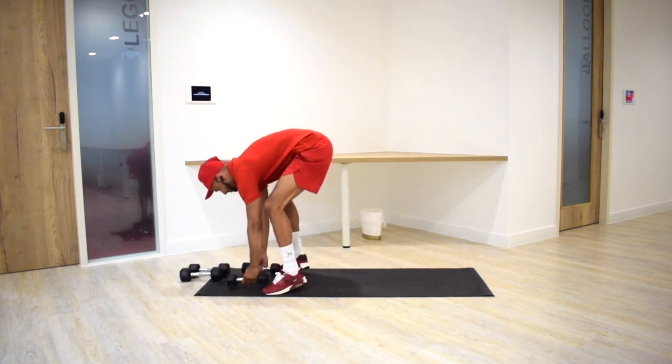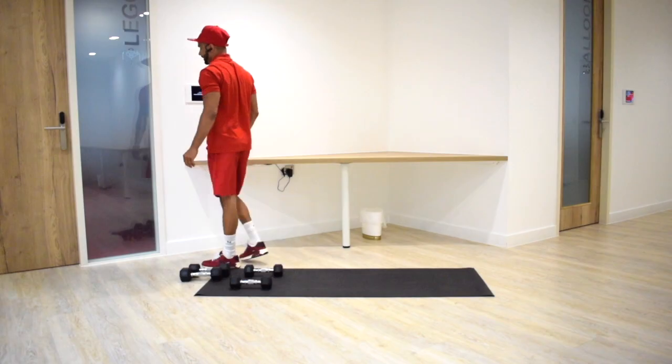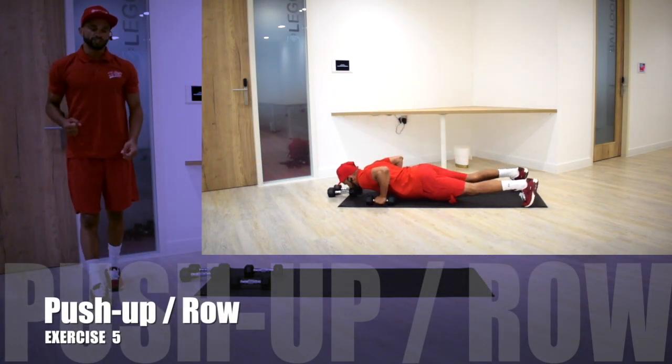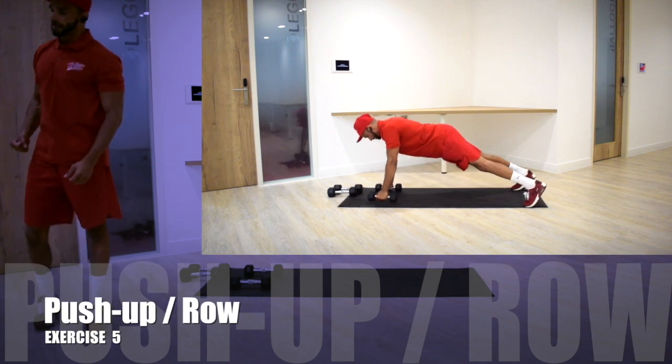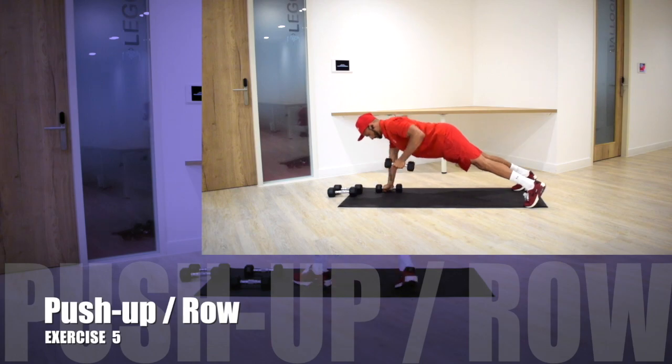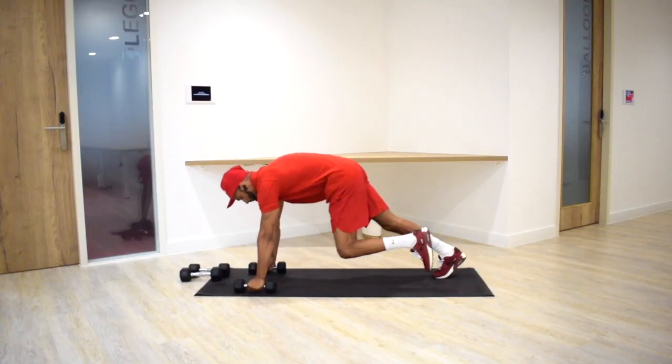So next exercise, you're gonna need your dumbbells for it. I want you doing push-up positions on your dumbbells, okay? So I want you to push up, hold the position, and then row each hand. So it's row with your right, and then row with your left, and then straight back into the push up. I'll show you some easier options as we go along.